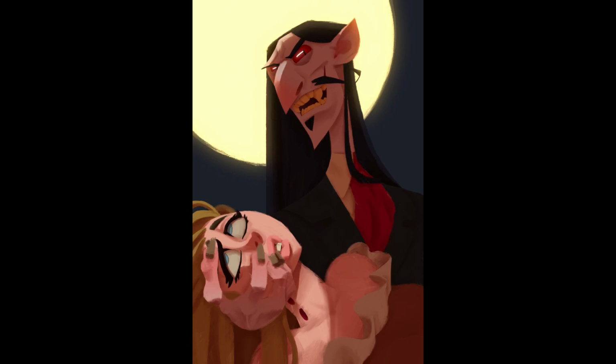Here I just duplicated the moon, selected Dracula, deleted from the moon, and then blurred it so that we could get that light encroaching. Now with an add layer and a slight orange, bright orange, I'm adding that subsurface scattering into his ears so that we can really sell that moonlight coming through the ear there.